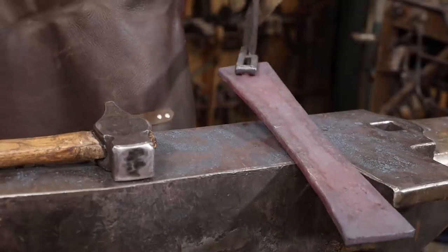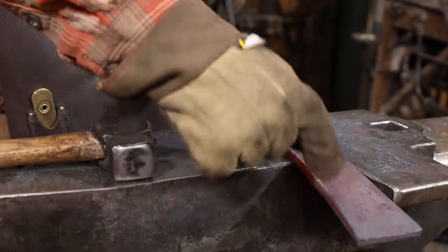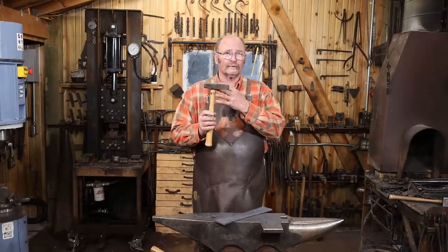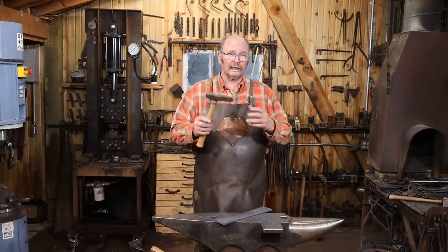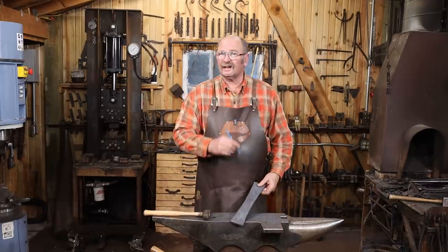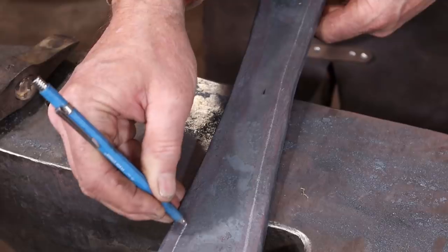I'm going to let that cool and then lay out for a decorative chisel groove along both sides. I'll set the line cold with the chisel and then we'll heat it up and deepen that line and make it a much bolder line, but it's a lot easier to start this cold.